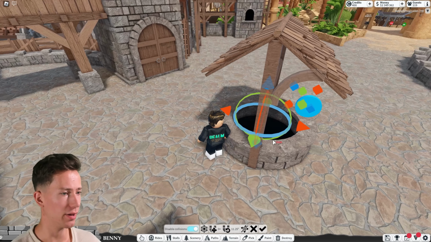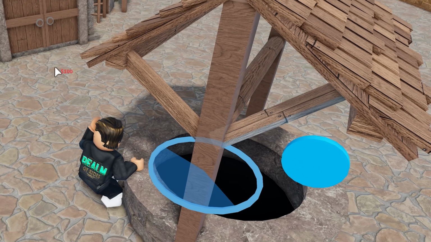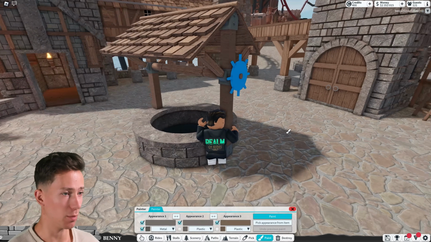What? Okay, that was really weird. It works just now, so... Never mind. Well, I guess a straight bar it is. There you go. Then on the side, we'll put the wheel to drag up the water bucket.